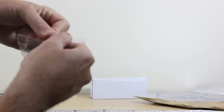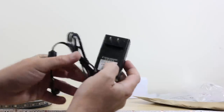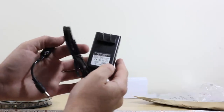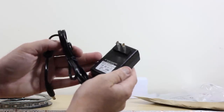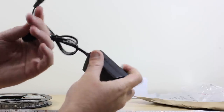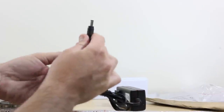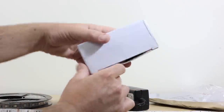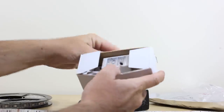Also included with this is, some of them don't come, so make sure you check the one you do get. This one came with your AC power adapter, AC-DC adapter, just a standard little output, 12-volt, 2-amp max output. Plug this into your wall. Here's the other end, and I'll show you where this other end of that power adapter goes. You should get some other box or some type of packaging similar to this. Go ahead and open that up.